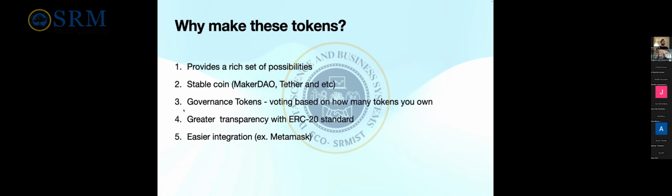The other thing is you can create what are called governance tokens. In a lot of places, they've created voting based on how many tokens you have. Let's say there's a project, again MakerDAO can be an example, where they have to make certain decisions and they wanted to decentralize these decisions. The way they did that is they created another token on top of DAI, which allowed anyone who held that token to vote. What kind of voting can be wide and varied, depending on the smart contract, but essentially the account will cast votes based on how many tokens it has. So that's one way of viewing it.